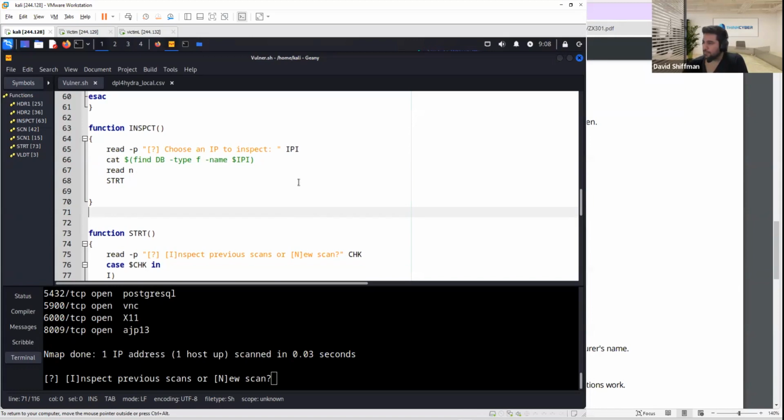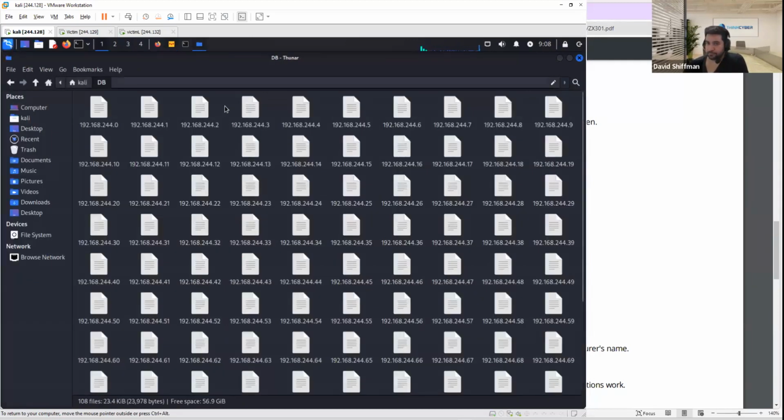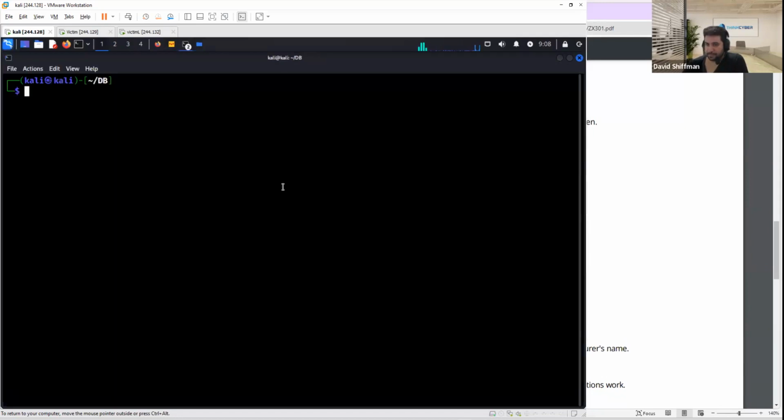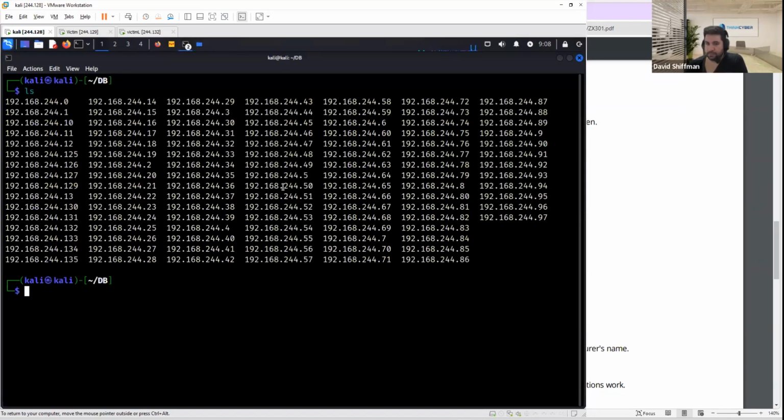Let me first show you how zip works. So just for example, let's say I want to put all these files into a zip. I can say zip -r. R means recursive. It means even if there were folders inside folders, it will still be able to do it. And then I have to tell it where to save it to. I don't want to save it in the same directory, so I'm going to go back and call it db.zip, right?